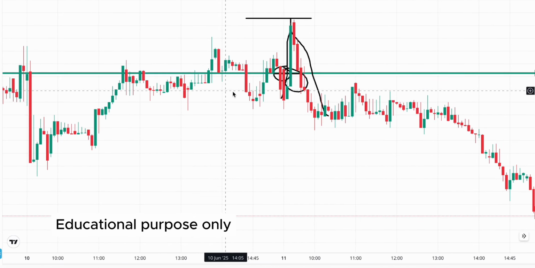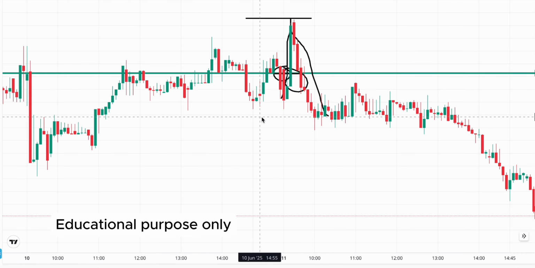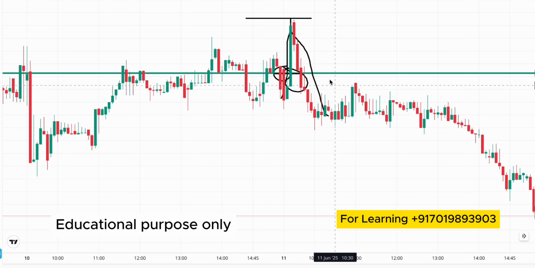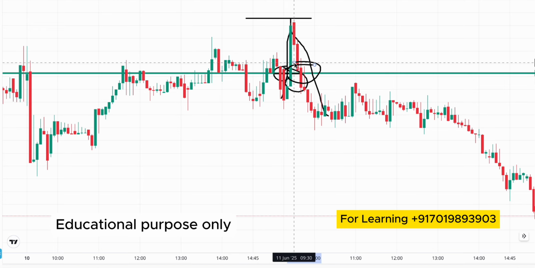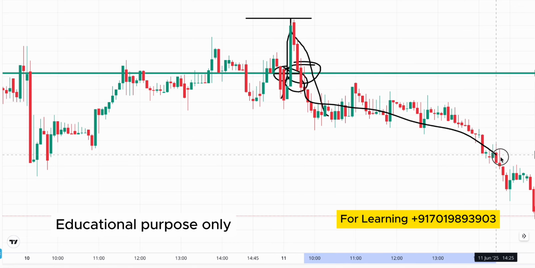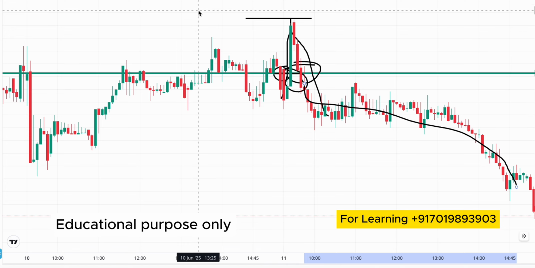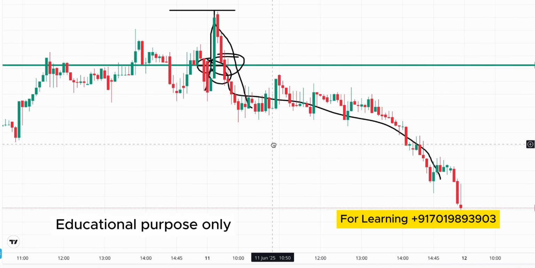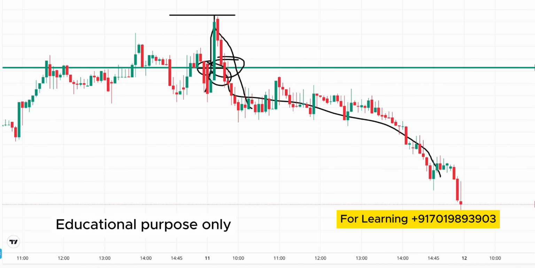As I said, this was one of our important resistance levels. Even in today's scenario, this resistance level has acted well. Once the resistance level was taken and the price came below this level, you can see the price has come down throughout the day. So this is how the price action has worked for today.